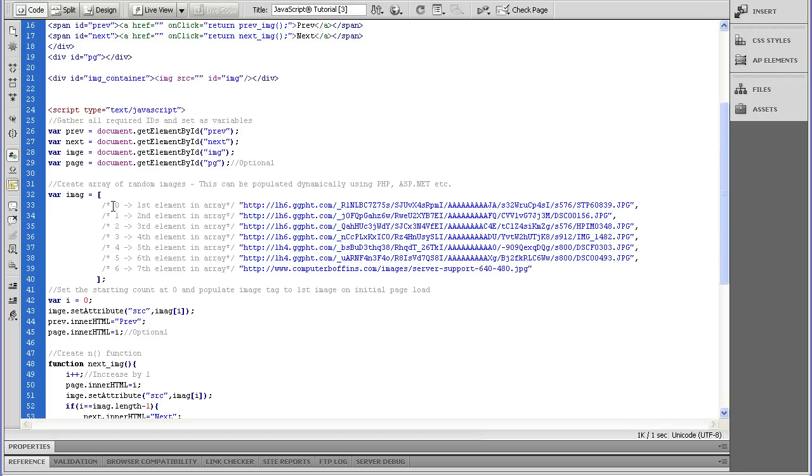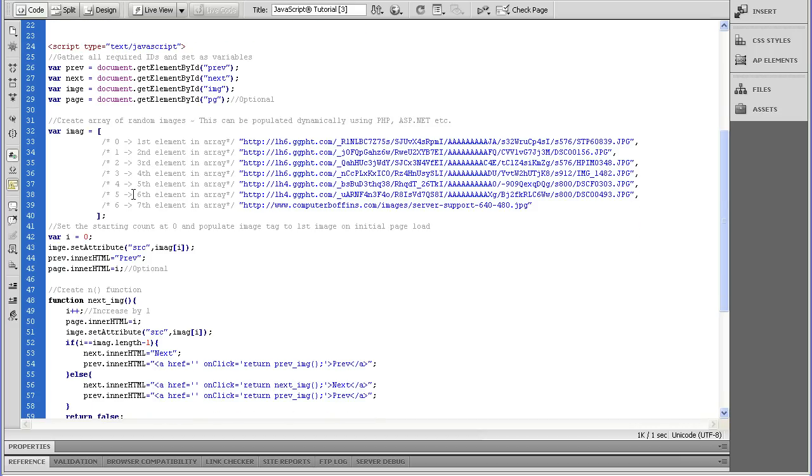The way arrays are numbered in computer languages, everything starts from 0. So 0 is the first element, 1 is the second element, 2 is the third element, and so forth. As you can see, we have 7 images in our array. This can be scaled up. You can have 20, you can have 30, doesn't matter. Okay, so that's it for the array.